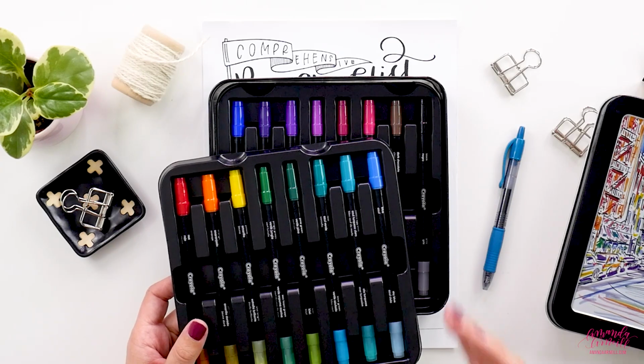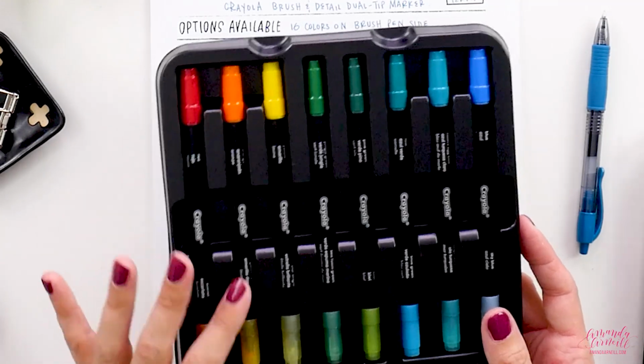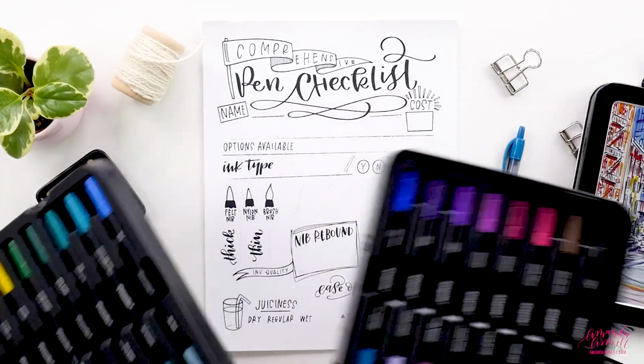Since these are Crayola markers, do keep in mind that they do have a bit in common with the typical Crayola markers that kids might use. They are not archival quality, which means that the color is not light fast. Over time it will dull, especially if it's in sunshine or in bright light, and it's also not waterproof. So if you get a drop of water in there, it will smudge. Just like other Crayola pens though, these ones are non-toxic and washable out of most fabrics. So if your pen happens to hit you on your shirt, you're probably okay. For 60 cents a pen, can you really go wrong?